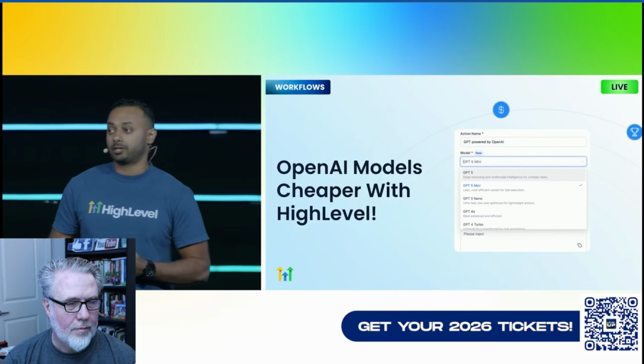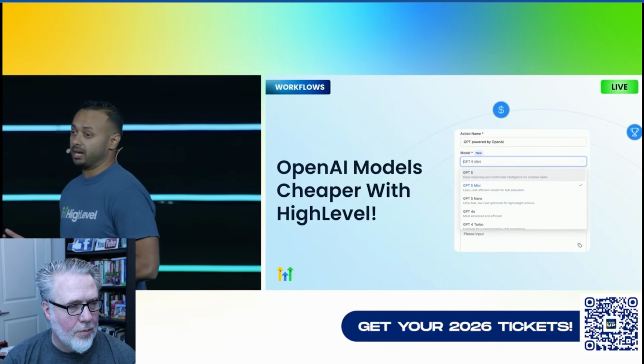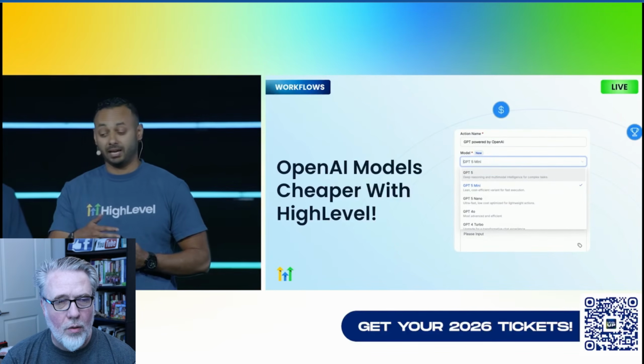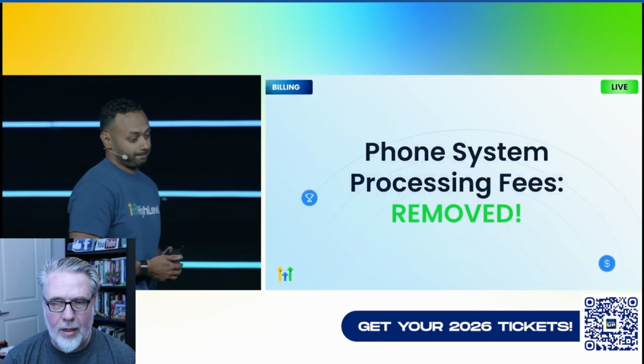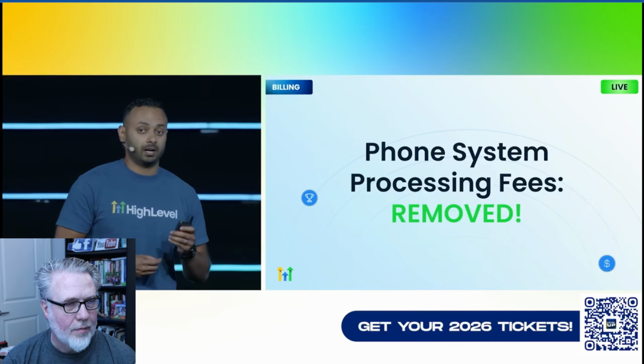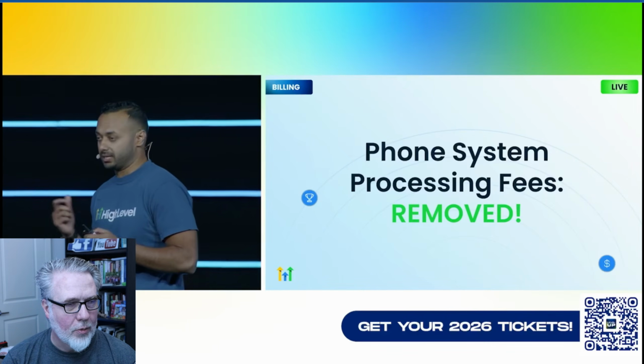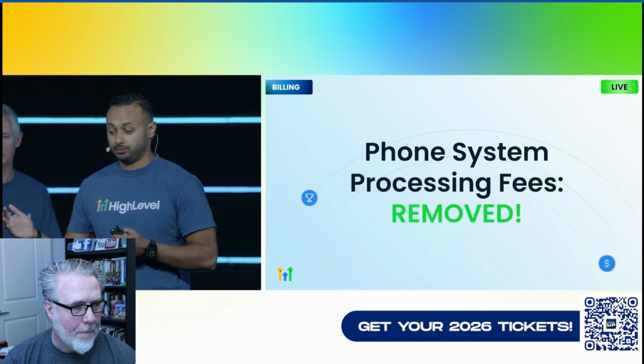We also wanted to have the best voice AI rates, so our models are actually now cheaper than going to OpenAI. Outbound calls worked with us, and we'll make it happen. I think you have to meet a lot of compliance steps to be able to do that, because definitely you don't want to abuse outbound calling with AI. We decided to remove that as well.